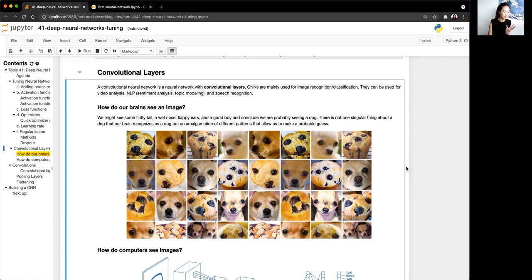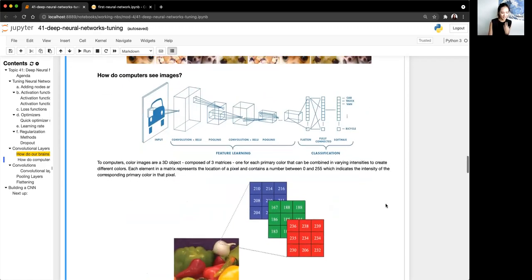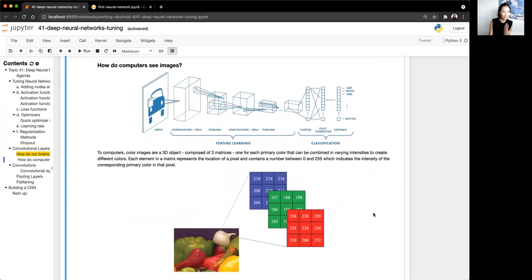But if you think about how computers see images, again, as I was saying before, it is represented by a tensor. So color images are a 3D object, comprised of 3 matrices, one for each primary color, that can be combined in varying intensities to create different colors. And every element in the matrix represents the location of a pixel and contains a number between 0 and 255, indicating the intensity of the corresponding primary color in that pixel.